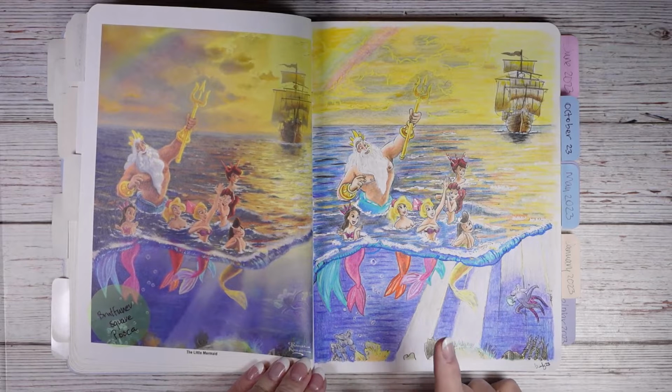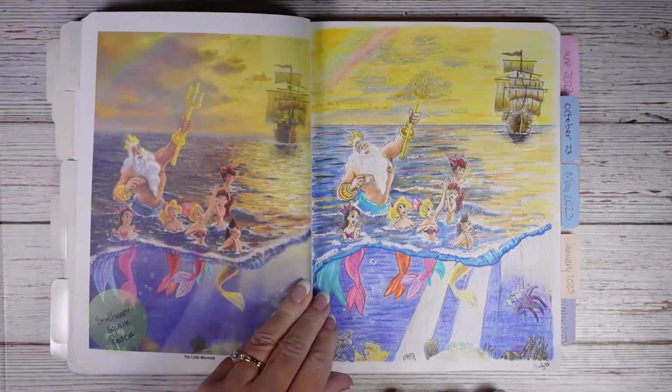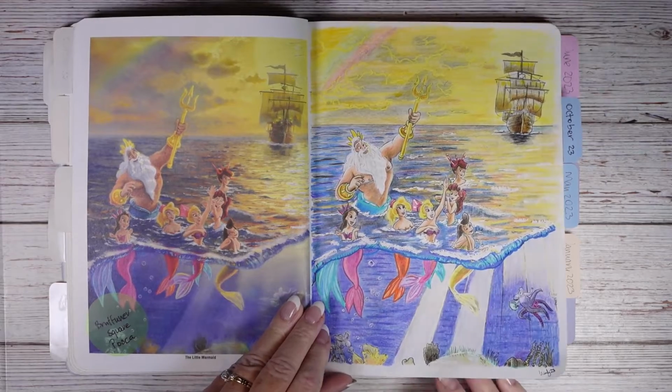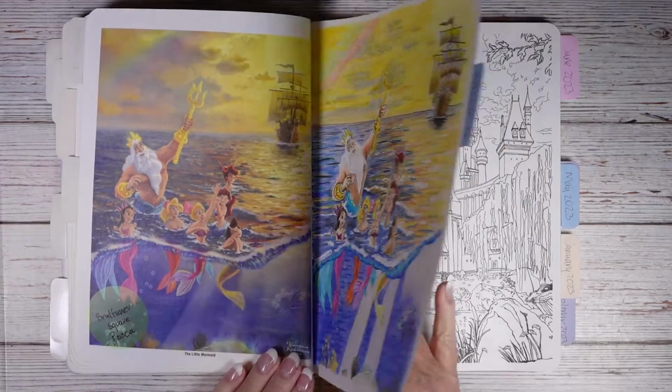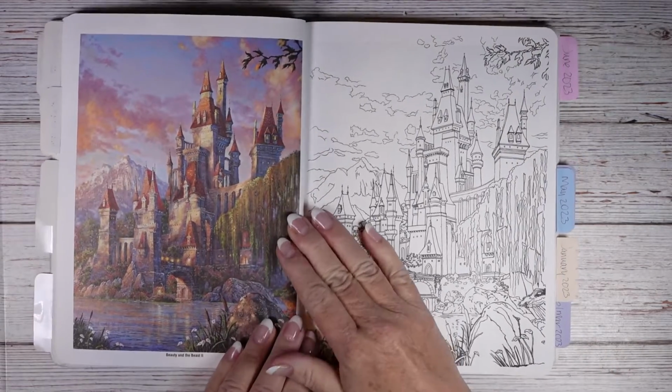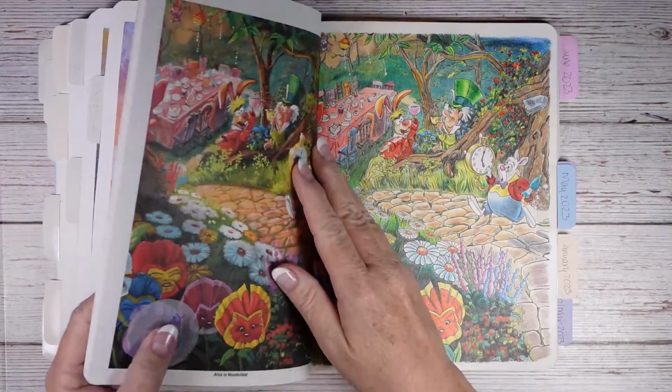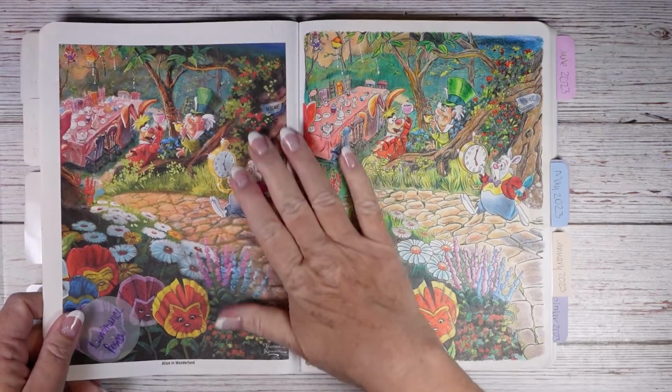Now this one is Faber-Castell Goldfaber. Those pencils are actually really fun. They're a very vibrant pencil, I think. But the reason I spray the workable fixative is it adds a little bit of tooth to the page.